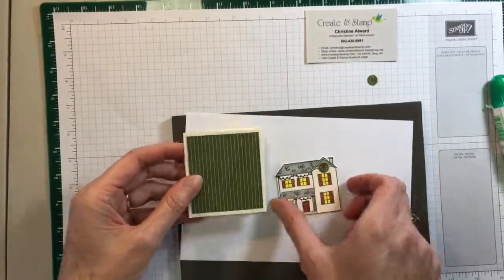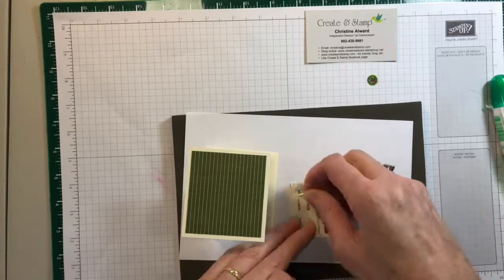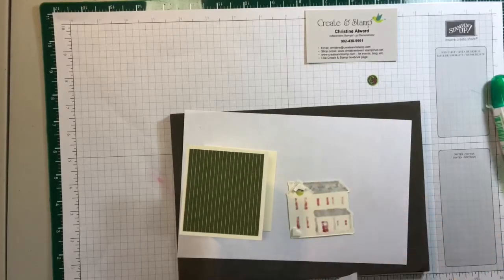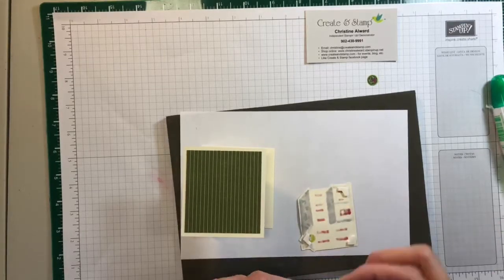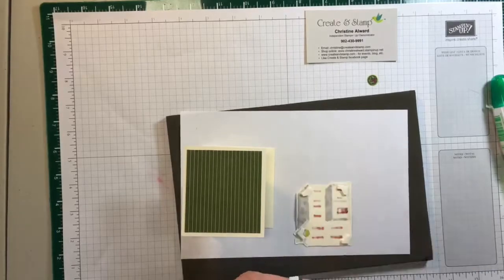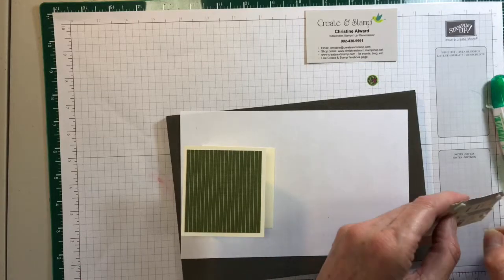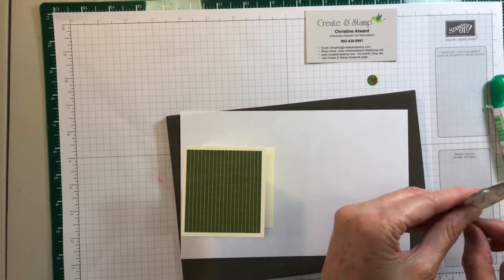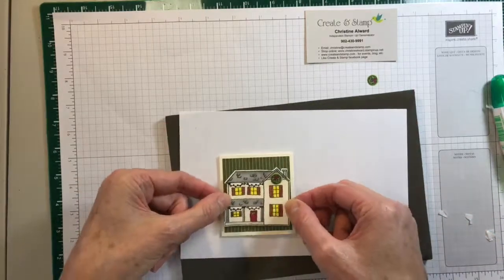Then we're gonna mount this onto the front of the card. And I'm just using edges here, an edge here, and an edge here. So you see the blends will bleed through. So you cannot use it as a plain card base, because it will bleed through and it's not going to look very nice. So whatever you do in blends, you have to layer it onto another piece of cardstock or a label, or in this case the front here. So now this goes like this. Okay.